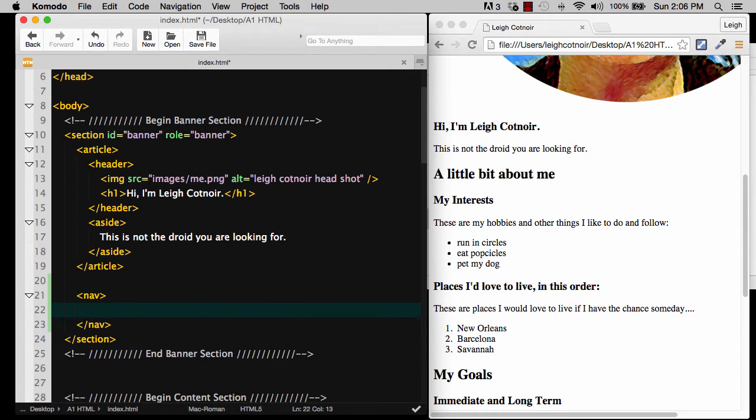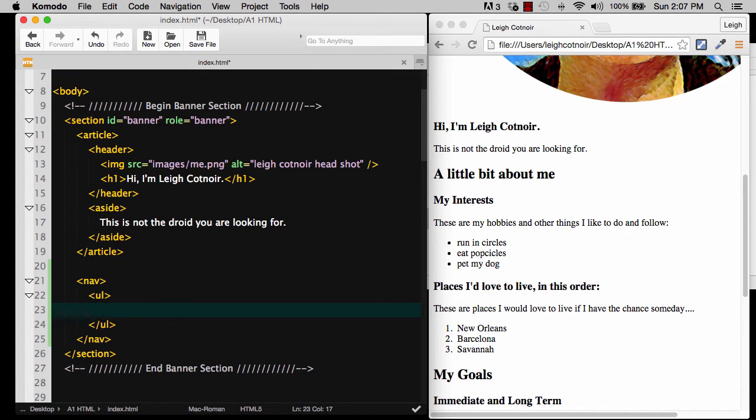All right, so inside of nav, what we would probably want is to have a list for those 3 links. So let's do that real quick. Let's do a list, not just A tags. So if we do an unordered list, let's put list item 1, okay? And then I'm going to go ahead and put the basic default anchor information.